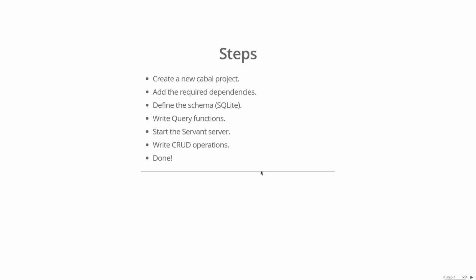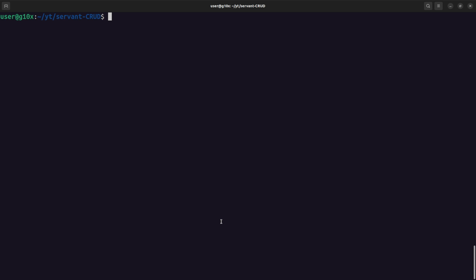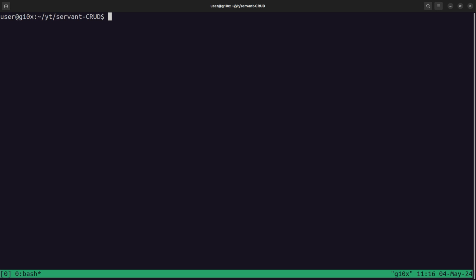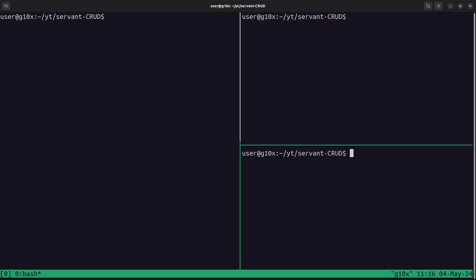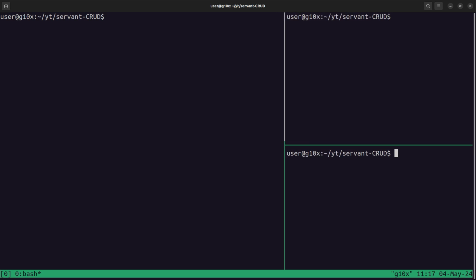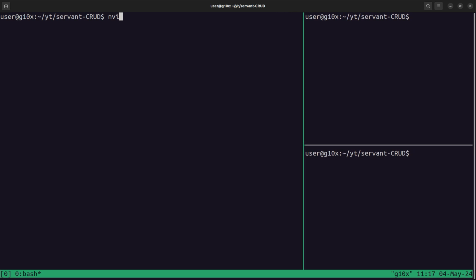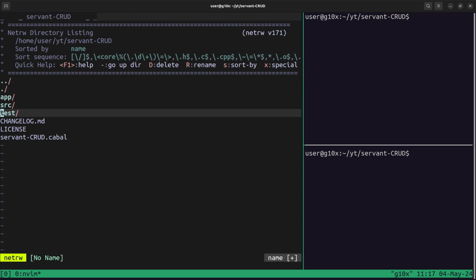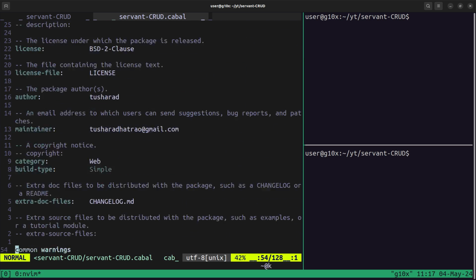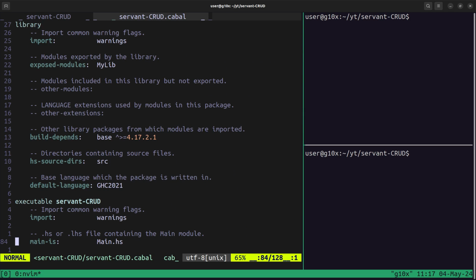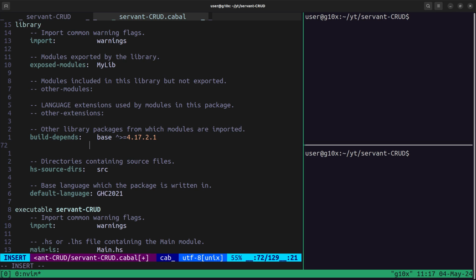Next we want to add the required dependencies. Let me open the editor and go to the cabal file, and inside the library section you can see it has build-depends. Here I can add the libraries that I want.